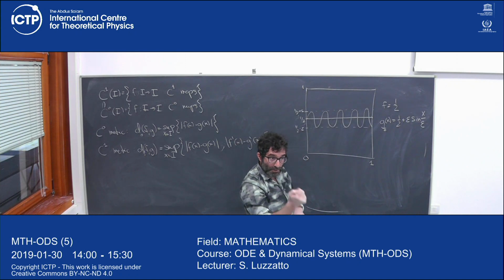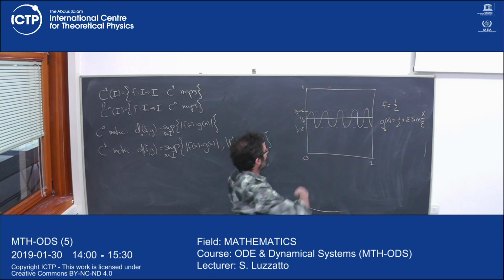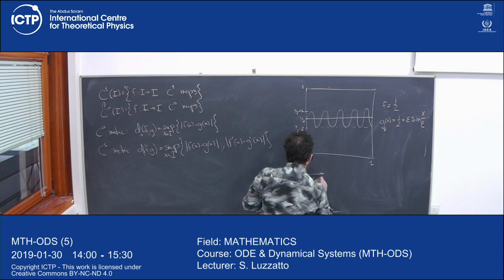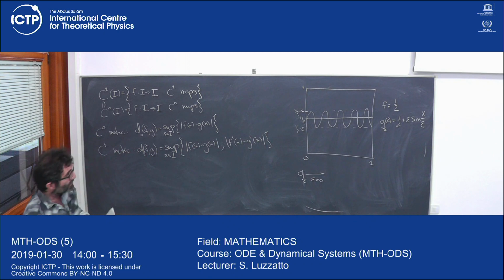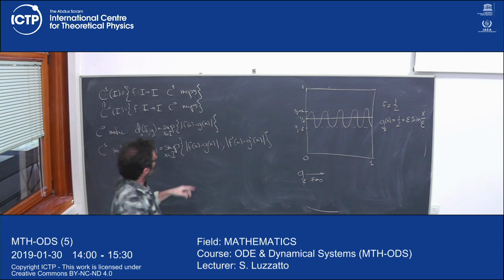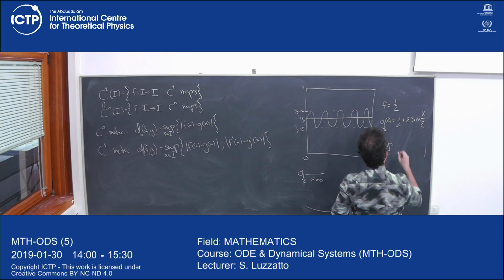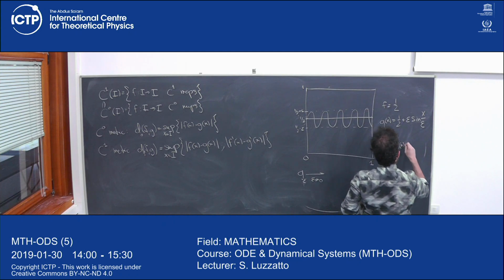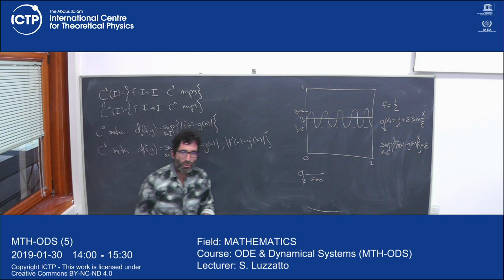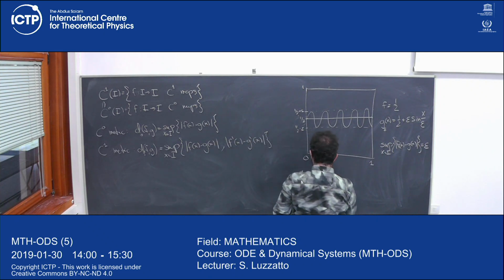So as epsilon becomes small, what is happening? The amplitude is getting smaller, but the number of oscillations is getting bigger. So what happens to g epsilon as epsilon goes to 0? In the C0 metric, it converges to f, because the distance between f(x) and g(x), the supremum over all x in I of |f(x) - g(x)|, is equal to epsilon. So as epsilon goes to 0, this supremum goes to 0, the distance goes to 0, so g epsilon converges to f in C0.